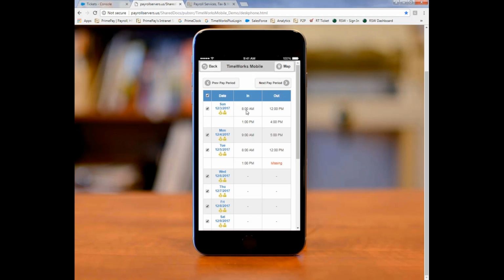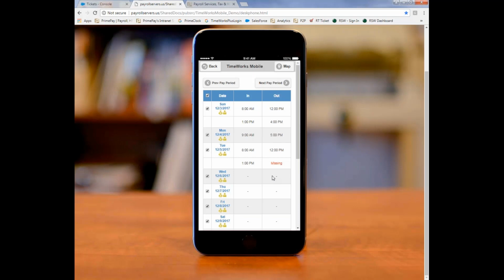Okay, so you look at this time card and you see, well, here's the date, here's the in punch, and here's the out punch. Now, here is a missing punch. You see that on Tuesday, this employee came in at 8, left at 12, came back at 1, and did not punch out at the end of the day. That's a missing punch. Now, as an employee, you can't fix that missing punch. However, what you can do is leave a note so they don't have to track you down and ask you, what time did you come back?